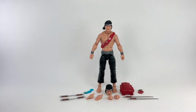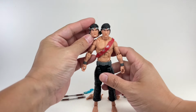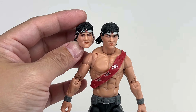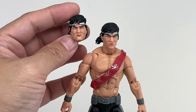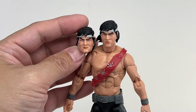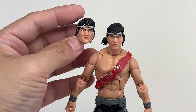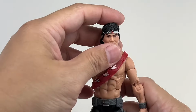The figure comes with a slew of accessories. First off, he has two head sculpts, which I totally did not expect. On the left, he's got his nonchalant, traditional poker face, non-expression head sculpt. And on the right, he's got what I believe is his Bruce Lee face. Like, ooh, ooh, wah-yah, wah-yah. I thought that was sort of akin to that. A Bruce Lee kick-ass head sculpt. But both head sculpts look great. I do prefer this one over the other.